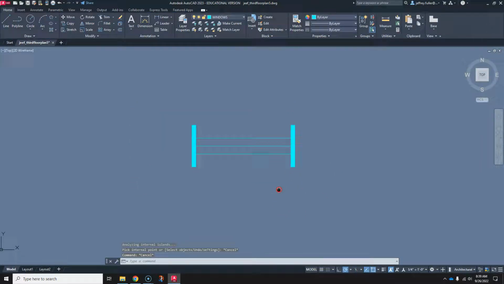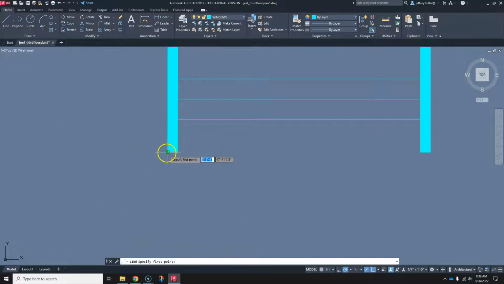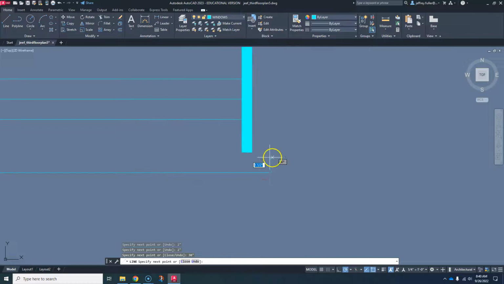Okay, and this is going to be a window that goes to the outside. It may or may not have a ledge, but we're going to go ahead and put a ledge on it anyway. Come out 2 inches. Come down 2 inches. And let's see, 2 foot plus 6 inches, so 24 inches plus 6 inches is 30 inches. Then I'm going to match my geometry to get those guidelines.